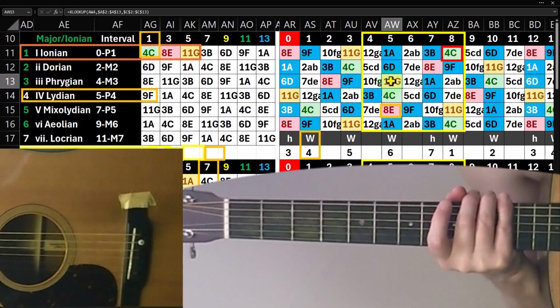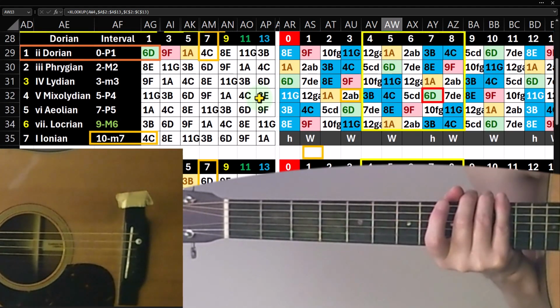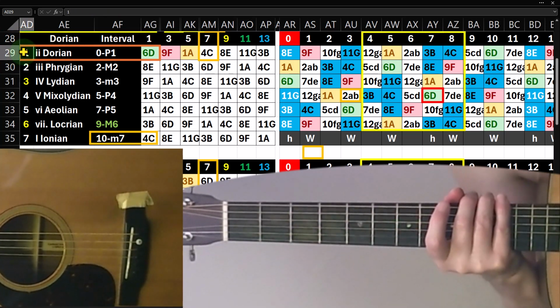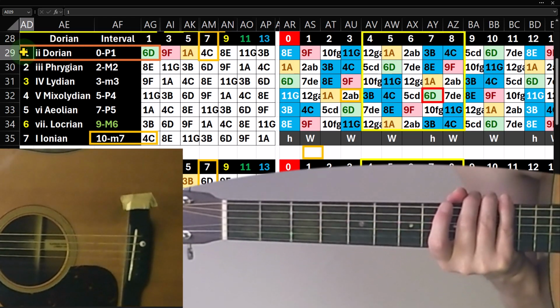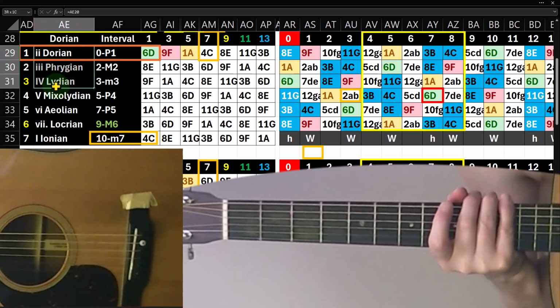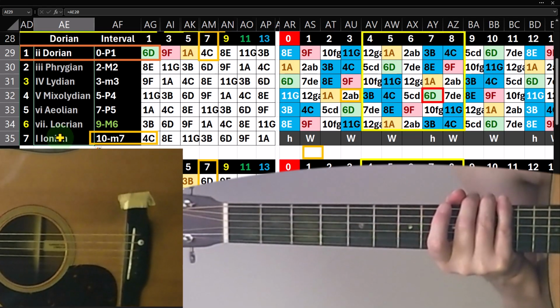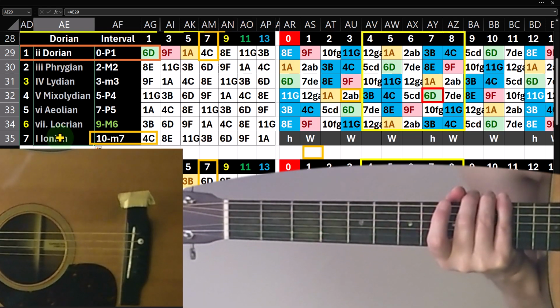The problem with changing the focal point of where we are at, however, is that usually we reorientate, say, the Dorian to the 1 position. That's why I call it relative position number 1. So now we've changed our vector of where we're viewing the thing from. That's going to disorientate us, right? But if I give my absolute modes the same orientation with regards to the major scale, then that will help us to ground ourselves, right?